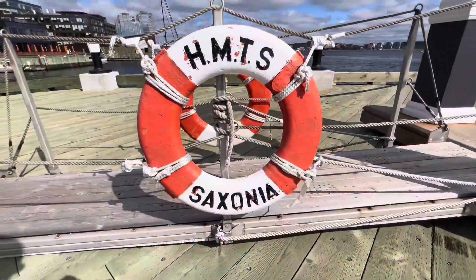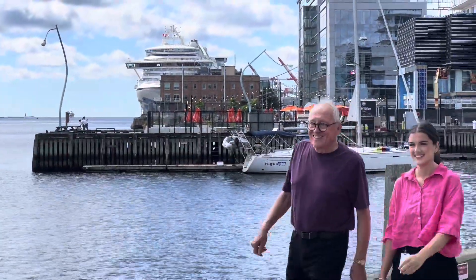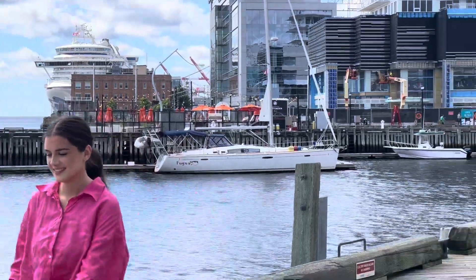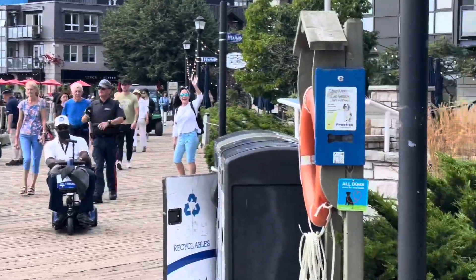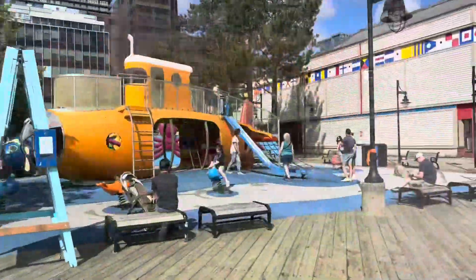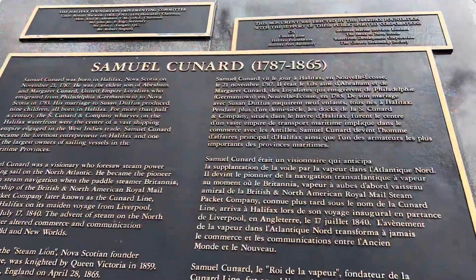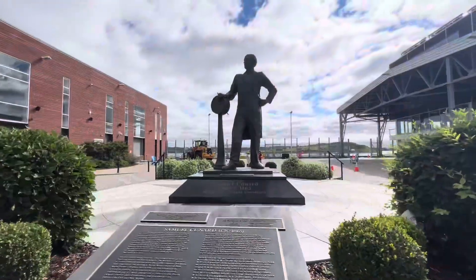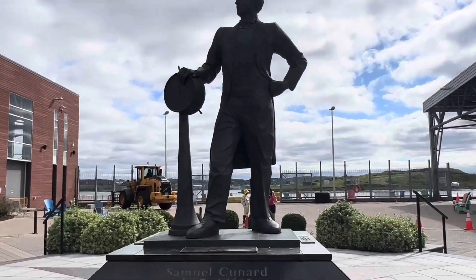We walked about two miles from the cruise ship at the dock and the port. There are a lot of restaurants, t-shirt shops, and some small things to do with the kids, but it's a leisurely stroll. There is a maritime museum, a lot of history from the war, and it is a very scenic place.